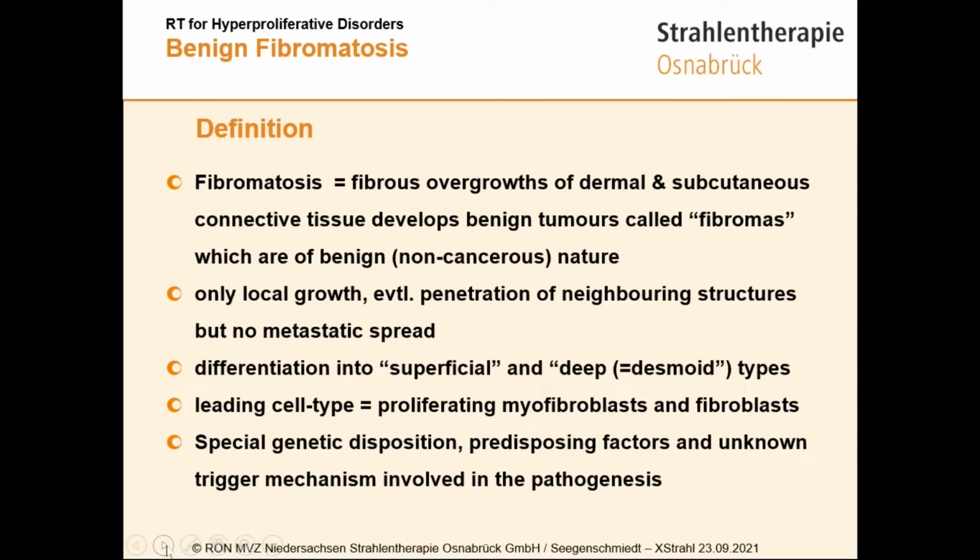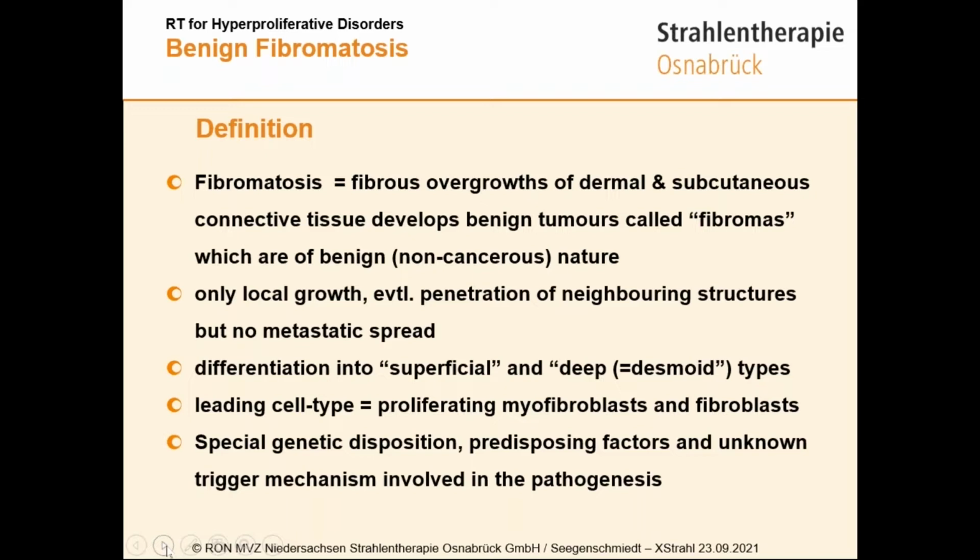Fibromatosis is considered a fibrous overgrowth of dermal and subcutaneous connective tissue which develops into benign tumors called fibromas. They are usually of benign, that means non-cancerous, nature. They are characterized only by local growth. Eventually, they can penetrate or push away neighboring structures, but they do not have any metastatic spread.